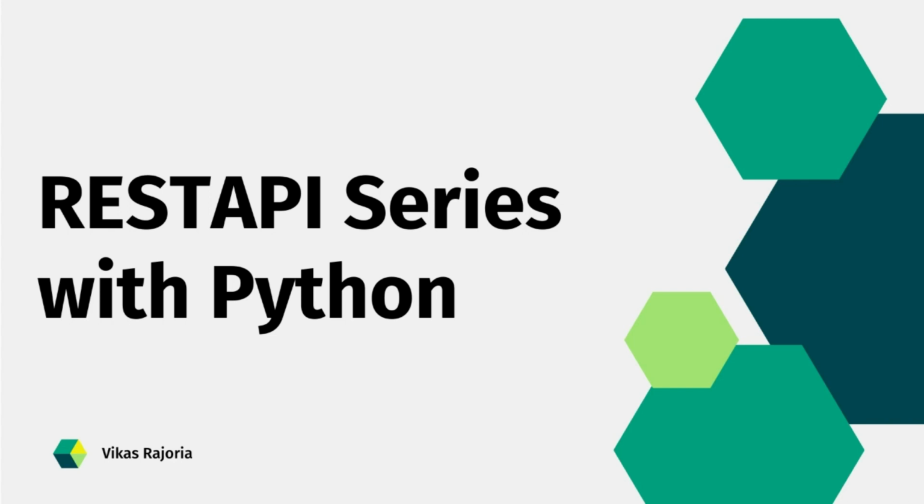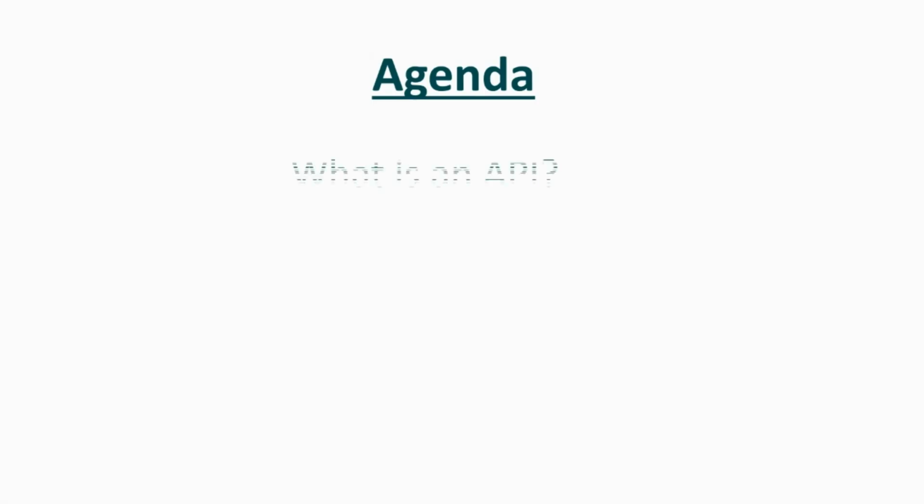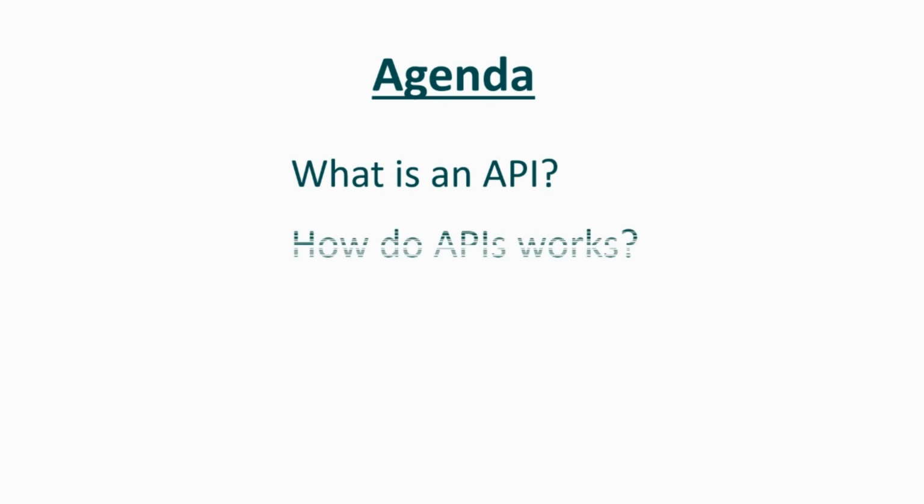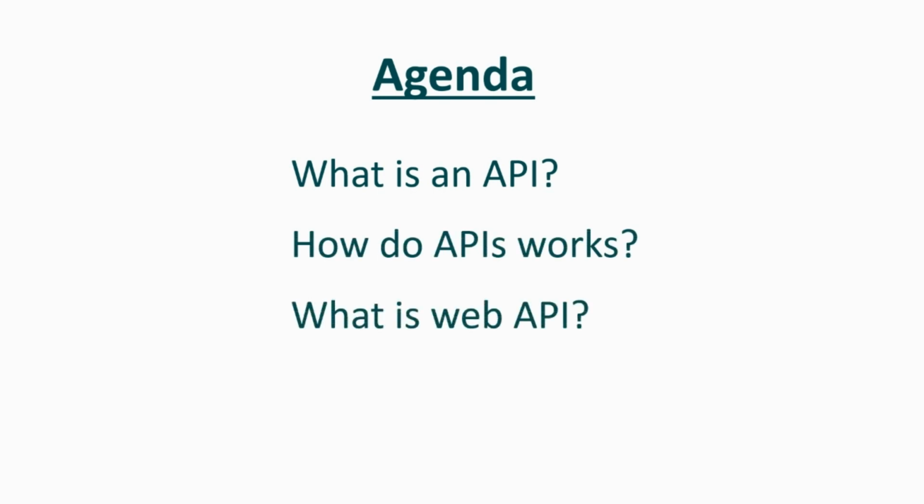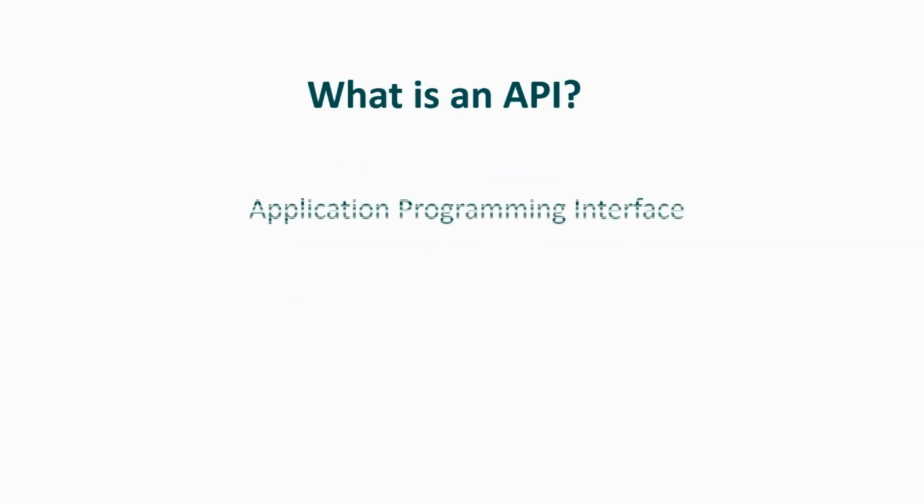In this course, we will learn everything about API development step by step without skipping any topic. Let's start this course by having a brief overview of what is an API, how do APIs work, and what is Web API. Let's pick up the first topic and understand what is an API.